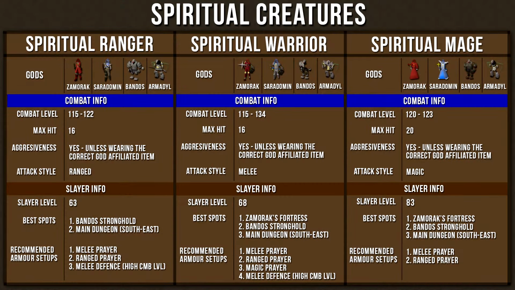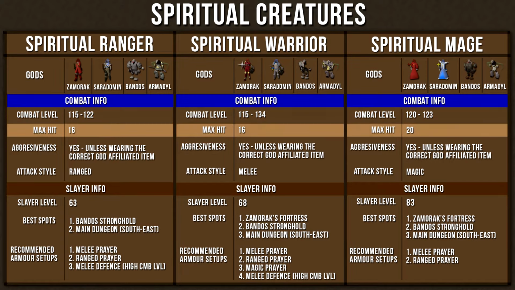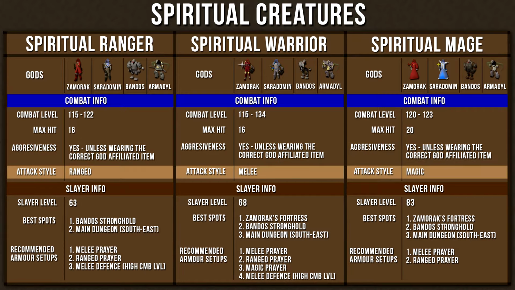Now going over the combat info, spiritual creatures' combat levels will range from somewhere between 115 to 134 depending on which spiritual creature and god you decide to kill. They have a max hit between 16 and 20 and their hits are fairly accurate. They will be aggressive onto you unless you wear the correct god affiliate item, and we will discuss more about how to make them unaggressive in the armor section. Also, you can see that each spiritual creature only has one attack style, so the spiritual rangers will only use ranged, the warriors will only use melee, the mages will only use magic, so using protection prayers will allow you to take no damage whatsoever for the Slayer task.